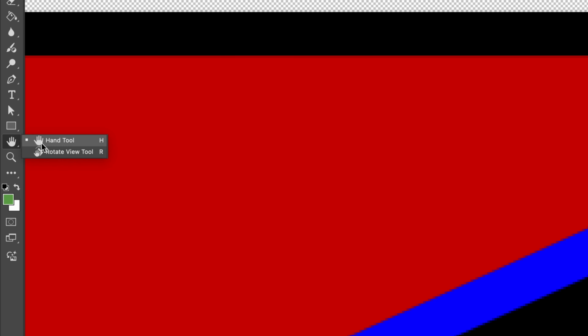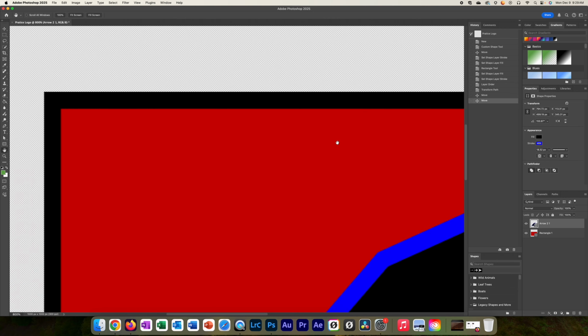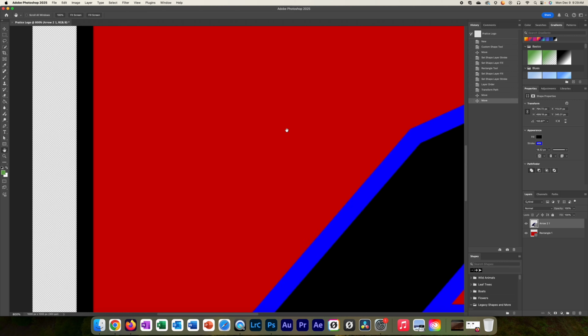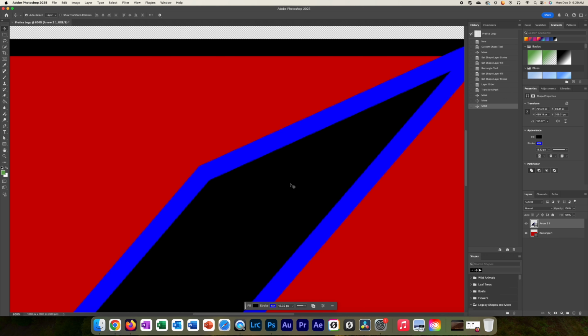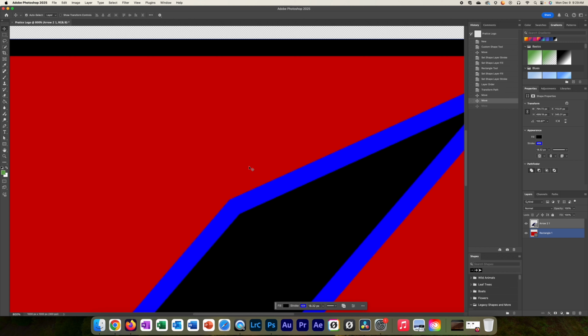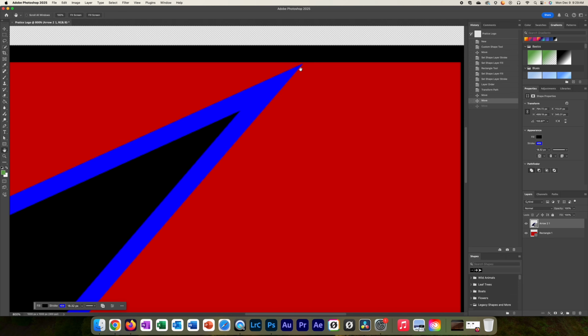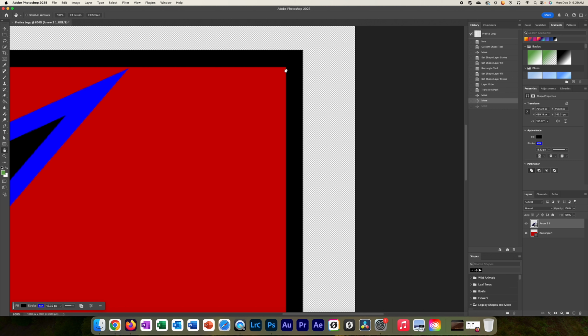Click and hold this corner right here and you will have the hand tool. And then you'll be able to move the canvas around to get to where you want to see the canvas itself, but you're not moving any of the shapes. So that's the difference between the hand tool and the move tool. Because if I go to the move tool and I try to move this, see the shape get moved. But I didn't want to move the shape. I just actually wanted to move the canvas, click the hand tool, so that I am able to see the canvas move.